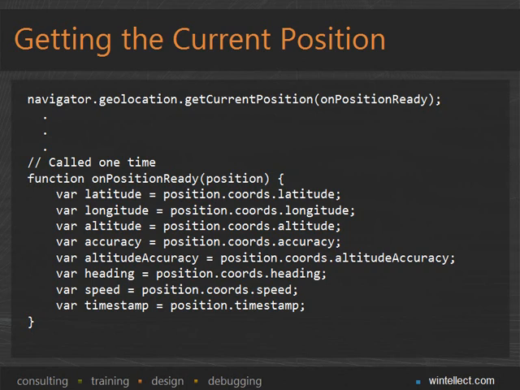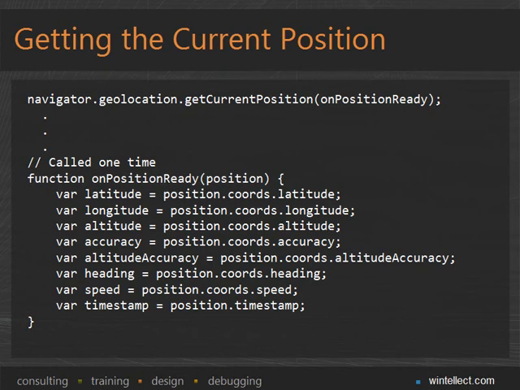Through the navigator object, you can now access in an HTML5 browser a geolocation object, which exposes to you a method named getCurrentPosition. That's an asynchronous method. When you call it, it returns immediately. Therefore, you provide to it in its first parameter a callback function. Once the browser has determined that it thinks it knows where you are, it will call that callback function. And you can see from the slide here the kinds of information that the browser provides to you, including a latitude and a longitude.